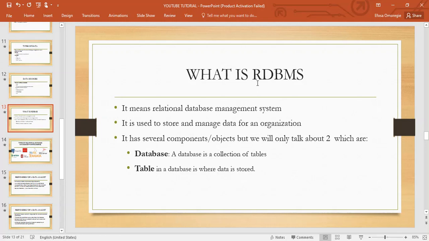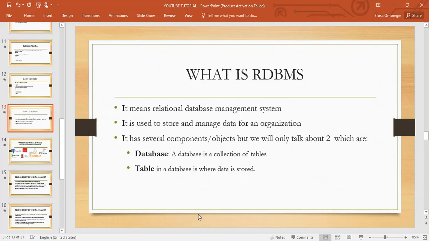Inside the RDBMS that is installed on your system, create a database. Inside your database, create a table. And inside your table, insert your data, store your data inside your table. It's as simple as that.